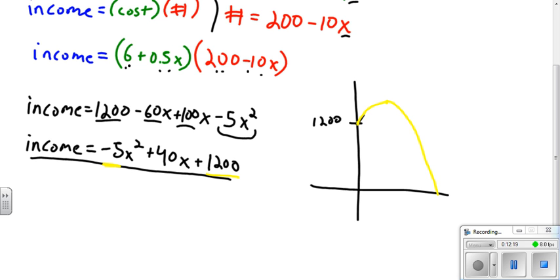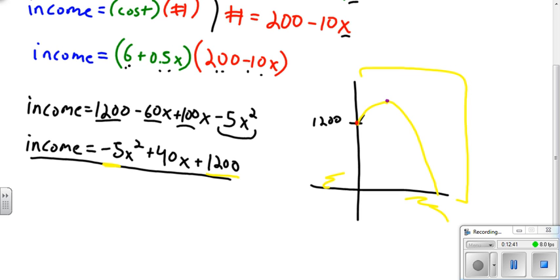Now we don't need to look at negative values here, nothing over here, nothing over here. This is the only area that we're really concerned with because this is where we're actually making money. Now, if he left it where it was at, left the price, he'd be making $1,200 income every month, but we want to maximize that value.